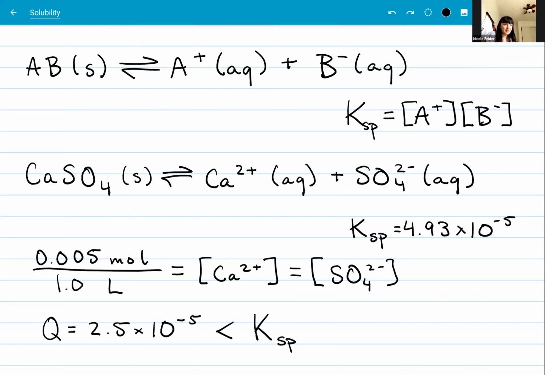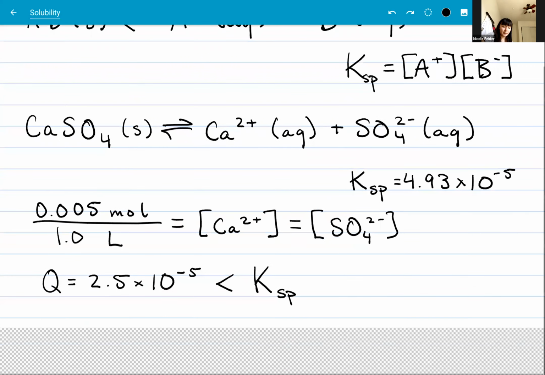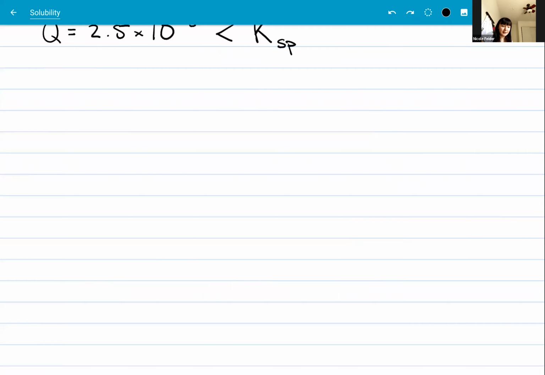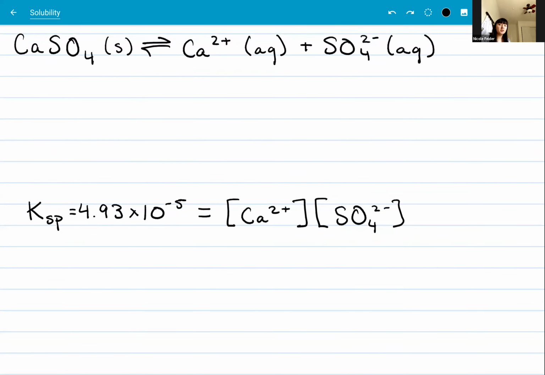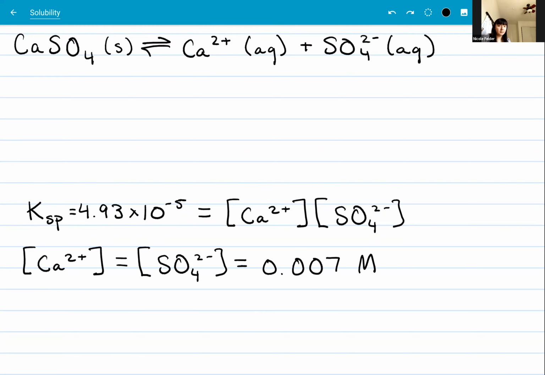So in these solubility equilibria, equilibrium is achieved when we've reached the saturation point of the solution, as in the point where no more solid can be dissolved, and any excess exists as a precipitate. So if I took the same example as above, but just added more solid CaSO4 until I couldn't dissolve it any further, then the final product concentrations should each be the square root of KSP, or 0.007 molar.